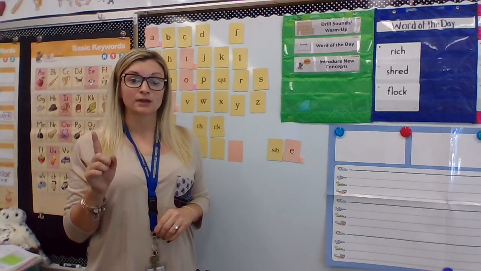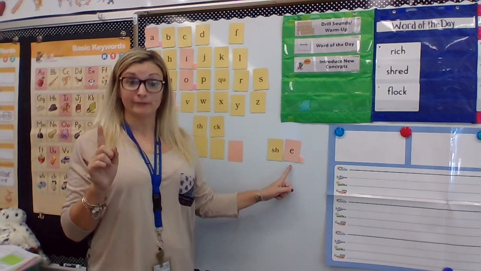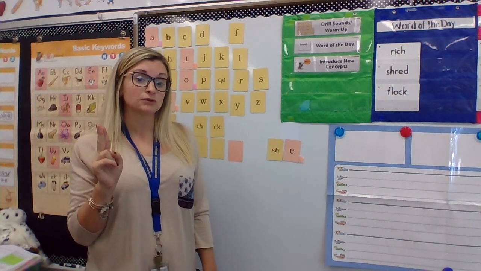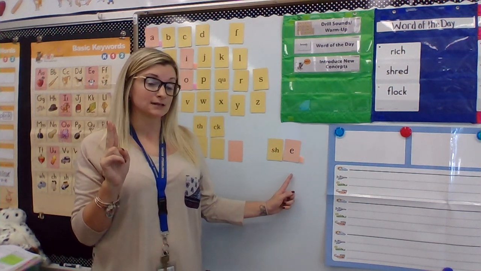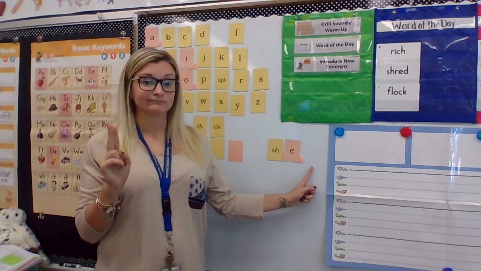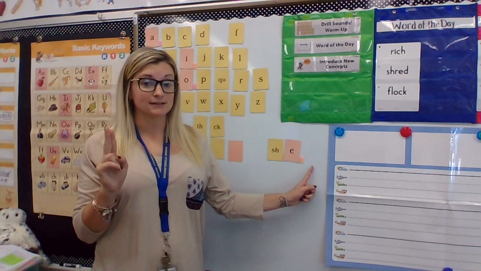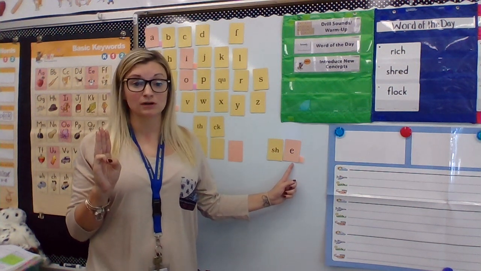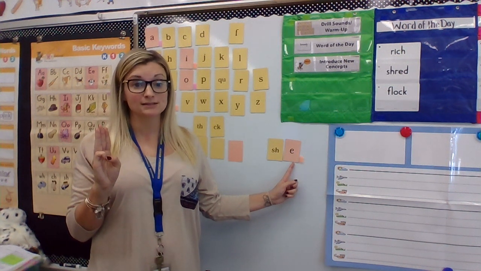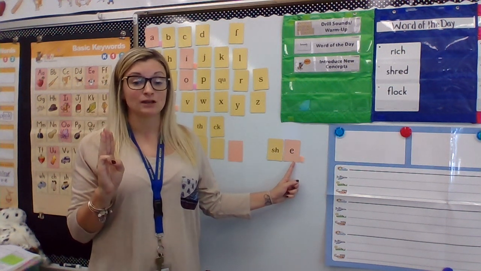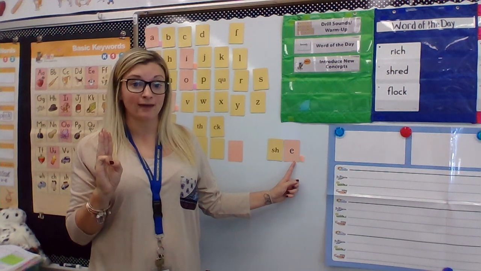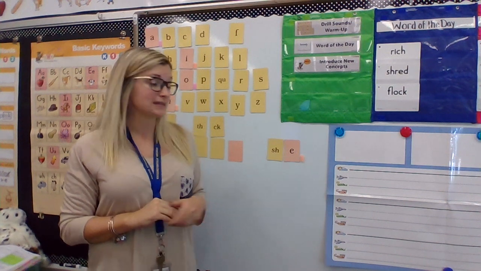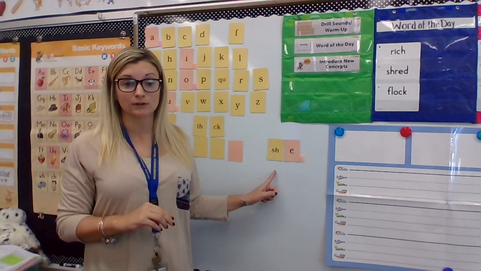First rule, does it have one vowel? Yep, it has one vowel. Two, the vowel has to be followed or closed by a consonant. Let's look next door. Nope, there's no consonant after that E. And that E does not make a short E sound. It actually makes the long E sound, which means it says its name, E. It doesn't say sh, she. It says she. So it doesn't follow all those rules, which means this is not a closed syllable. Okay?